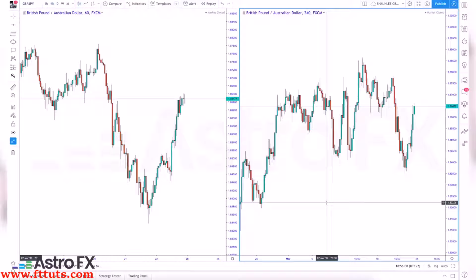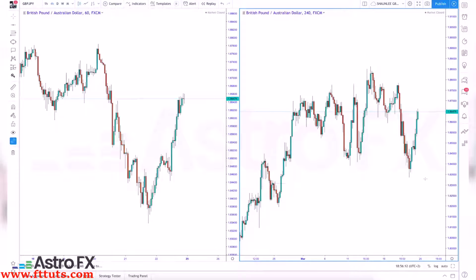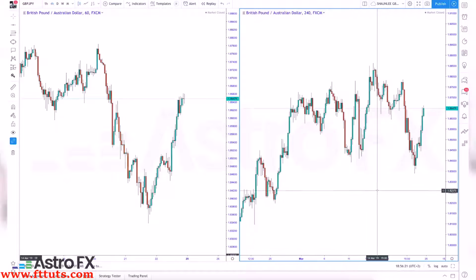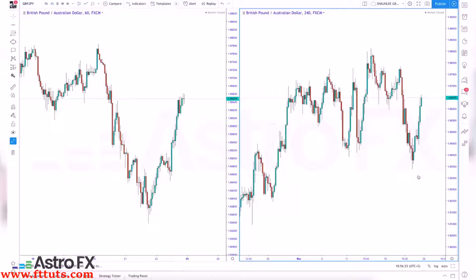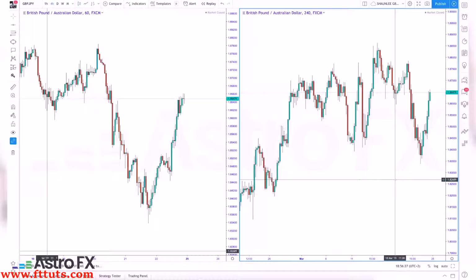If it doesn't, then just completely discard it and continue to do what you feel comfortable with and what helps you the most. But I'm going to show you another way of looking at the charts to assist us in balancing out our confidence and bullish to bearish buy-sell ratio.